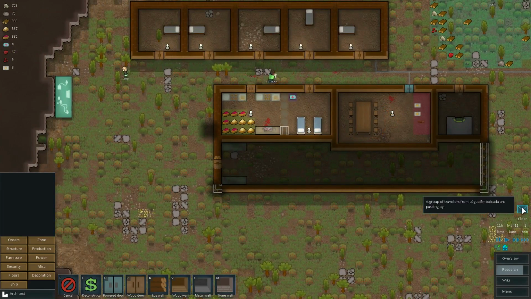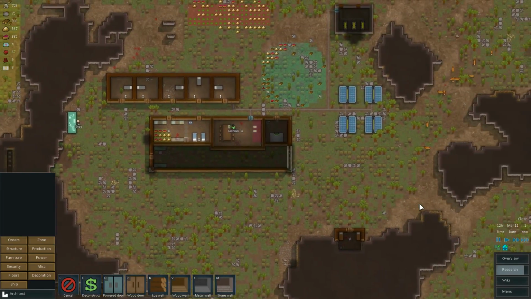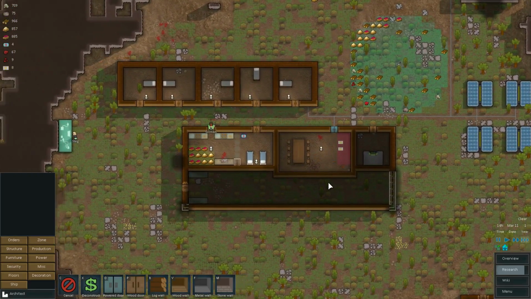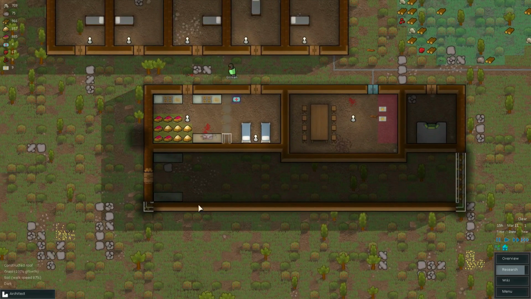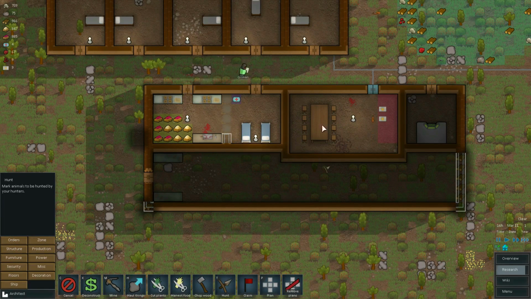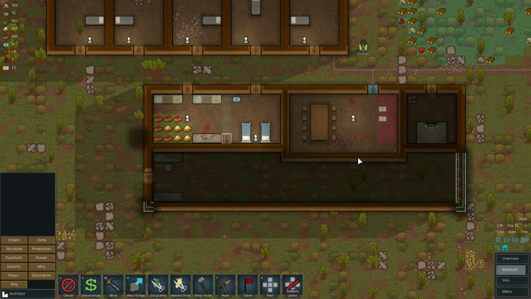Right, what we got here? More travellers. Oh, got some deer over here. I think we don't need any meat, isn't it? I am actually going to tell them to hunt that squirrel, that way he's not inside anymore.